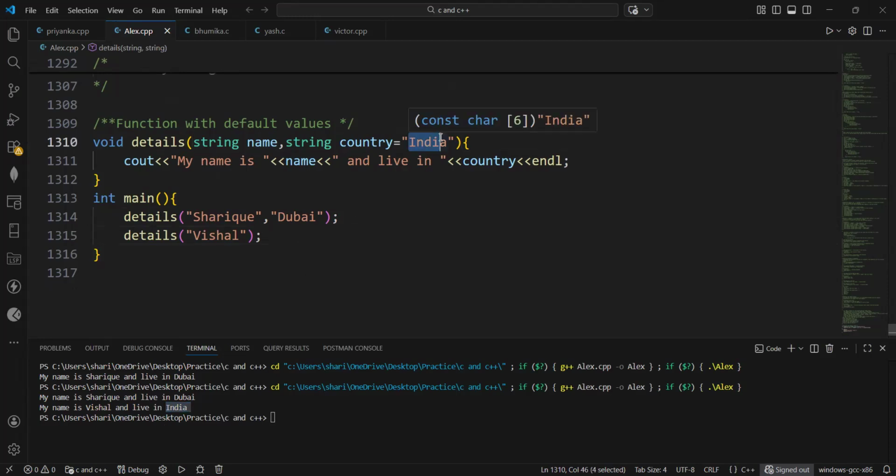In the function, you can also define default values, as default parameters, which are used whenever you don't pass any value. So you can also do these things. This is better for making your function more understandable and usable.